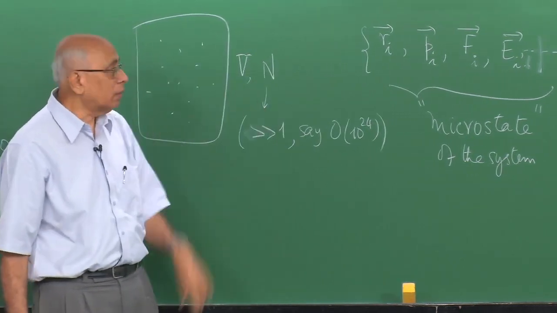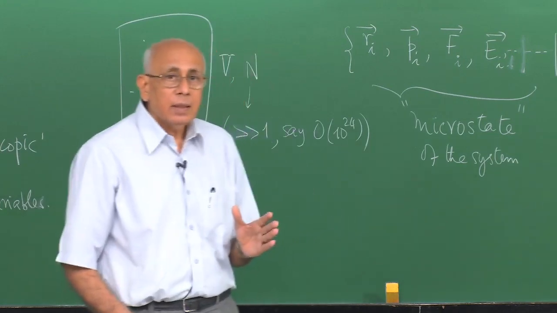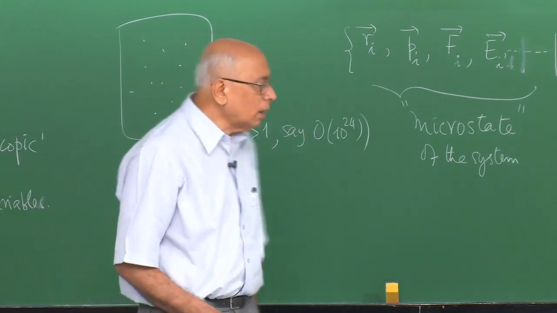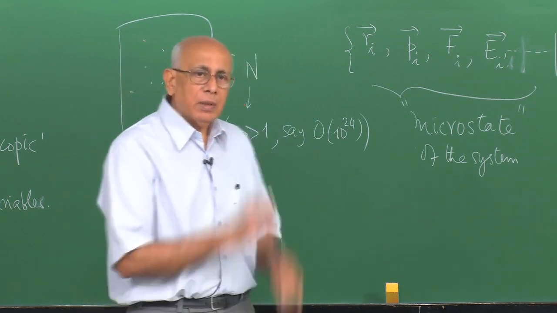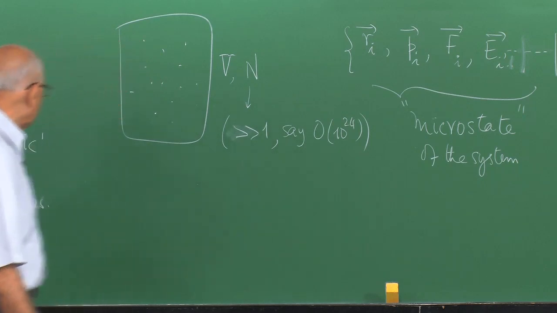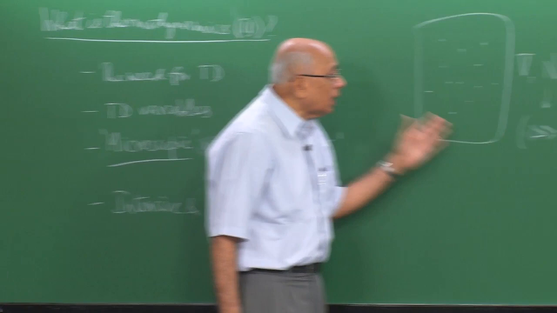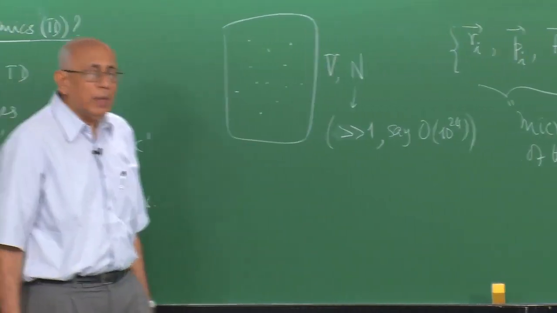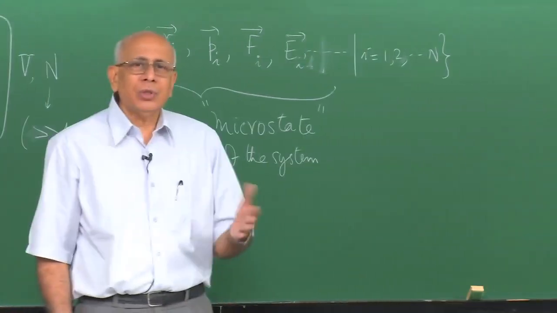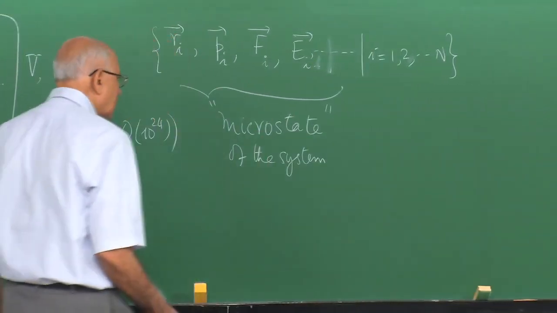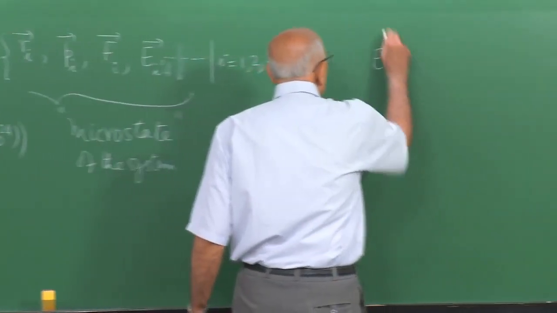That is important to remember here. So, even listing all these states can be quite a formidable task in general, but in principle we can think of doing so, and we know that there are large numbers of microstates of the system. On the other hand, I already said that the kind of questions we ask of such a system would be average questions. There would be questions about what is the average total energy of the system. So, let us write down some of these variables. Average total energy.